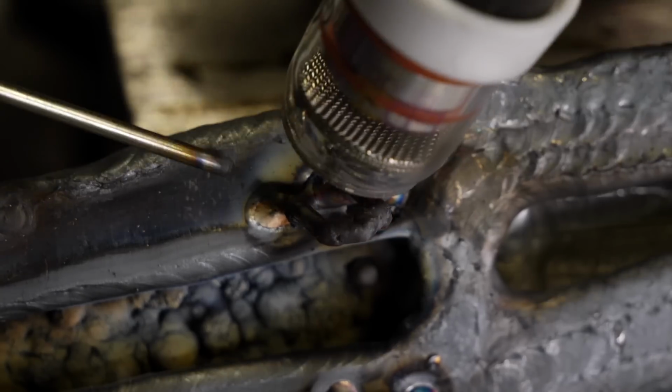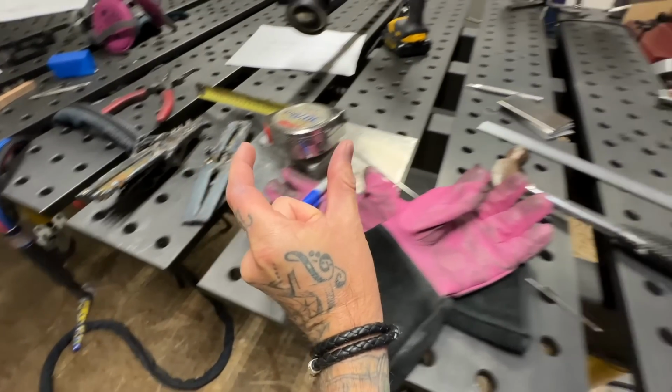Okay, now that we have the hinges roughly built and shaped the way I want, one thing I forgot to get at the store was another bolt. So I'm going to quickly measure how wide we need here. Okay, this should do it.